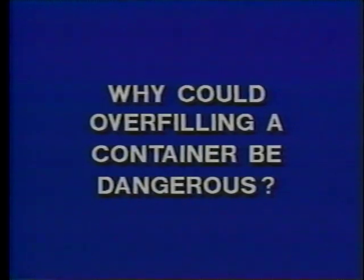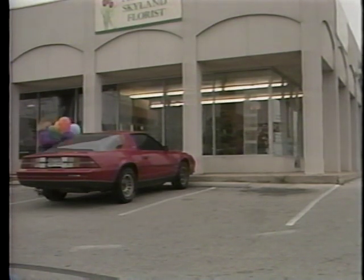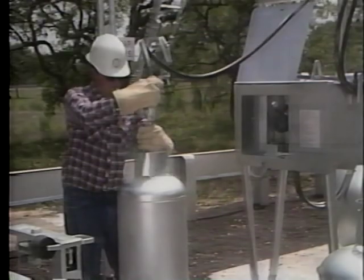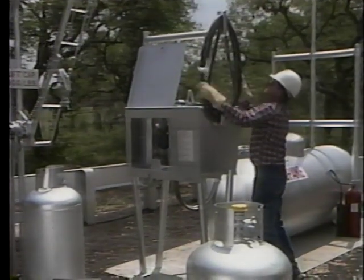There are five main ways to prevent dangerous circumstances. One is to allow only trained personnel to fill containers. Why could overfilling a container be dangerous? You could compare filling a container with LP gas to filling a balloon with air. On a hot day, the air expands, and if you didn't leave enough expansion space — the same is true with this container, except that the liquid expansion of LP gas is much faster than air, and the pressure is much greater. And unlike a balloon pop, a container failure could be devastating.